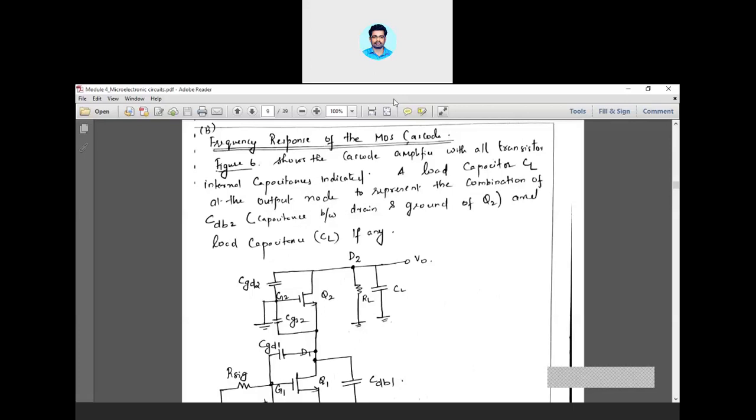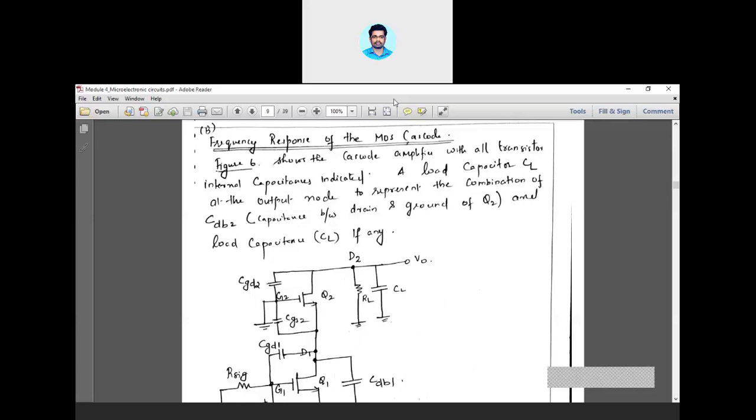So normally you have to find a cutoff frequency fH. What is the speciality of the cutoff frequency fH? Beyond this cutoff frequency, your gain will decrease below 70.7 percent of maximum, or 3 dB. 3 dB is nothing but 70.7 percent of the maximum gain. That much gain is acceptable, but if we still increase the frequency, the gain will decrease further below 70.7 percent of maximum. That is not at all acceptable for a load. The load will not work with this gain.